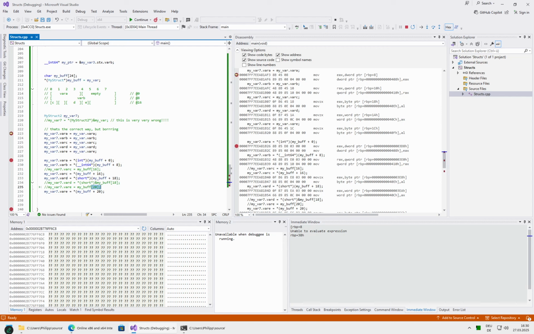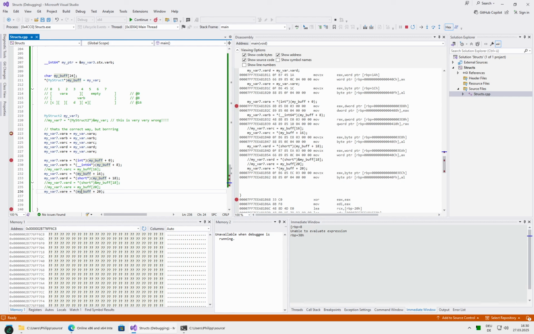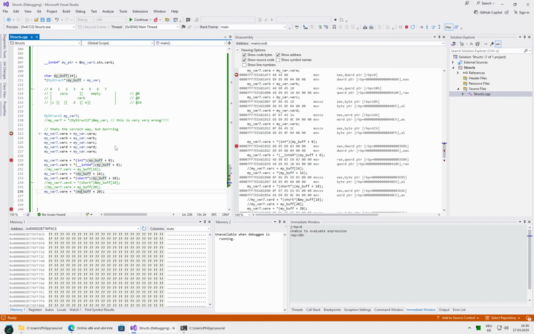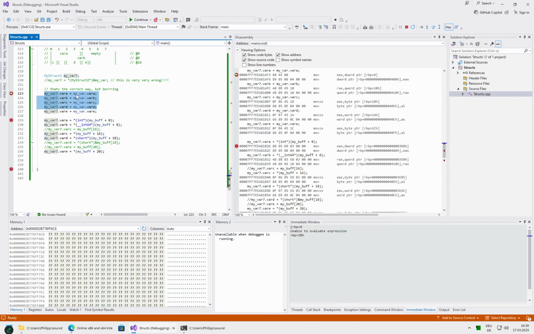So the thing to learn is that, as we've already seen in the pointer lecture, the square bracket operator, even if it semantically does the same thing, at least in the debug build introduces additional opcodes. But if you just use the dereferencing and the pointer arithmetic, where we just add the right offsets, then we end up with the same code, as efficient as what we would be doing here. And of course, this is the most efficient way this can be done. So if you have 2 structures which are not compatible, so that you cannot copy them directly by assignment, then this is the only way you can do it.